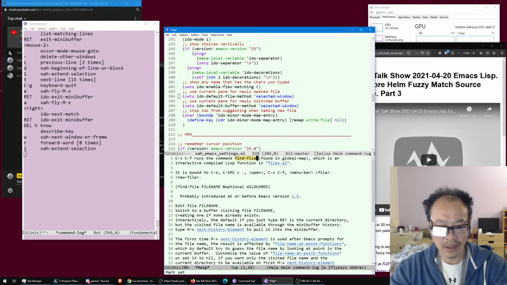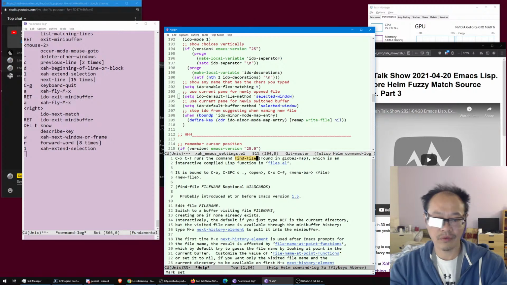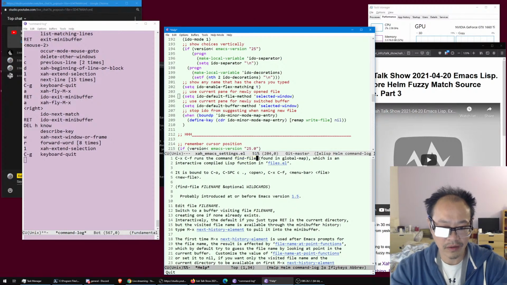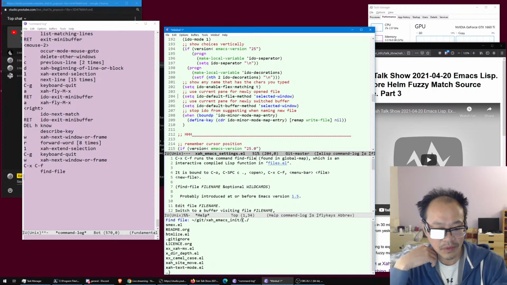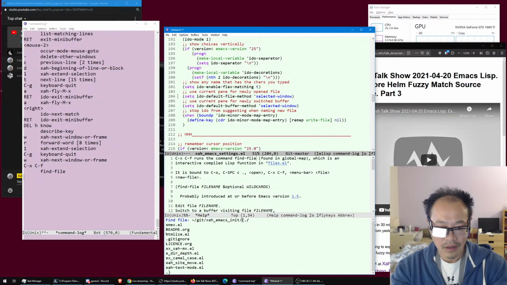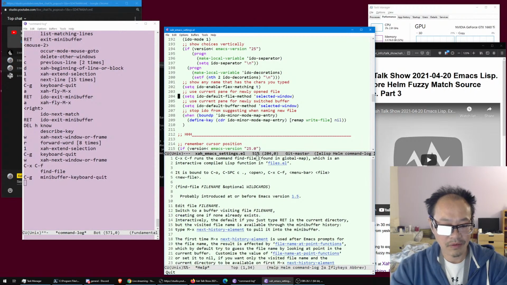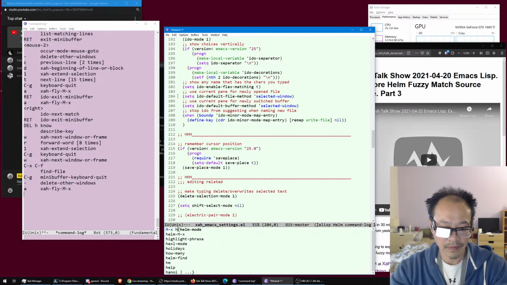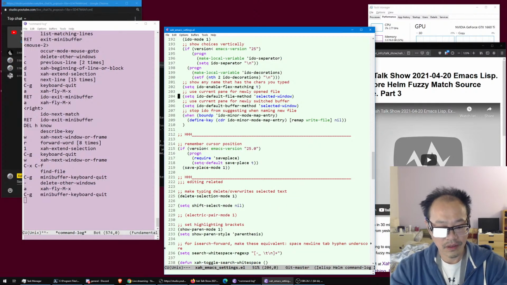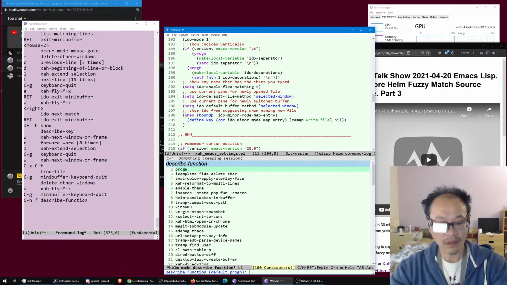Okay, so it runs the command find file, which is GNU Emacs find file. So let's actually try it. Control X, Control F. Yeah, so it's not calling Helm's version. So what does Helm mode mean when it says it just uses Helm's describe function? Oh, okay.